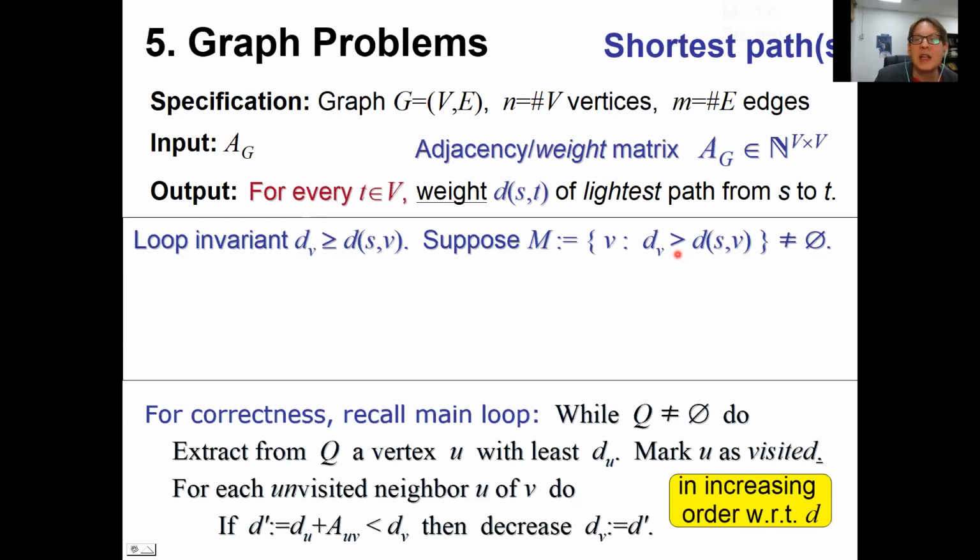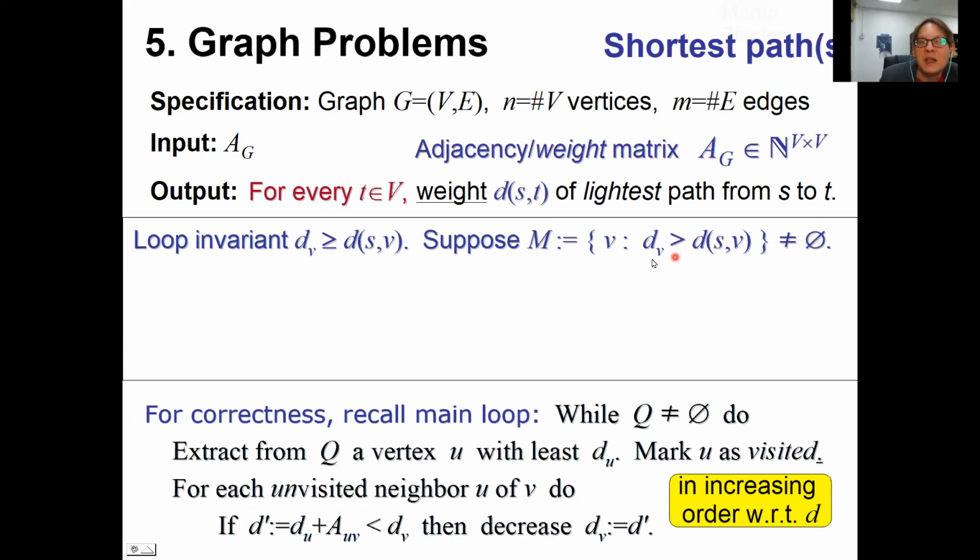And more generally, let's consider the set of all vertices where the algorithm purportedly, hypothetically fails, the set of all vertices where even after the execution, this is still a strict inequality. And let's call this set M. And so the hypothesis that we want to lead to a contradiction is that this set is non-empty. If this set is empty, then we're good.